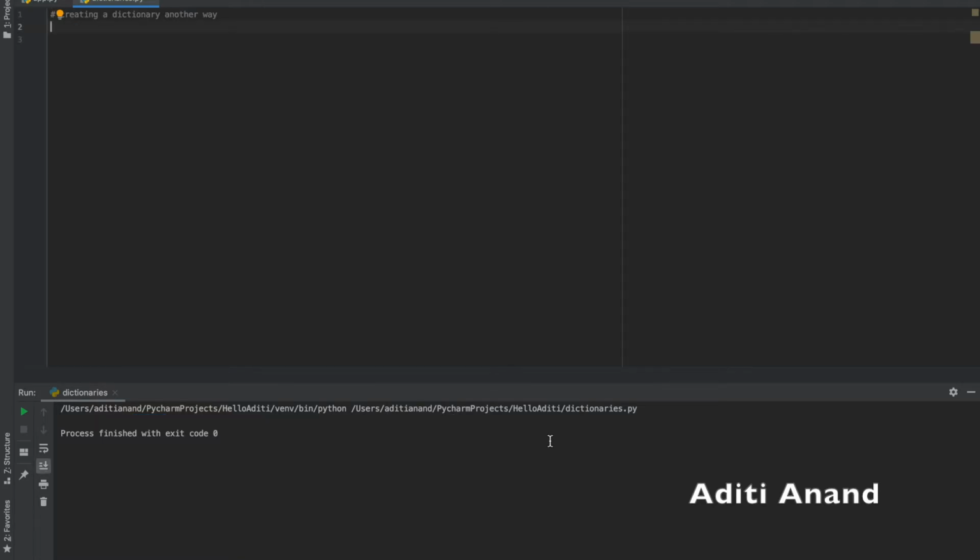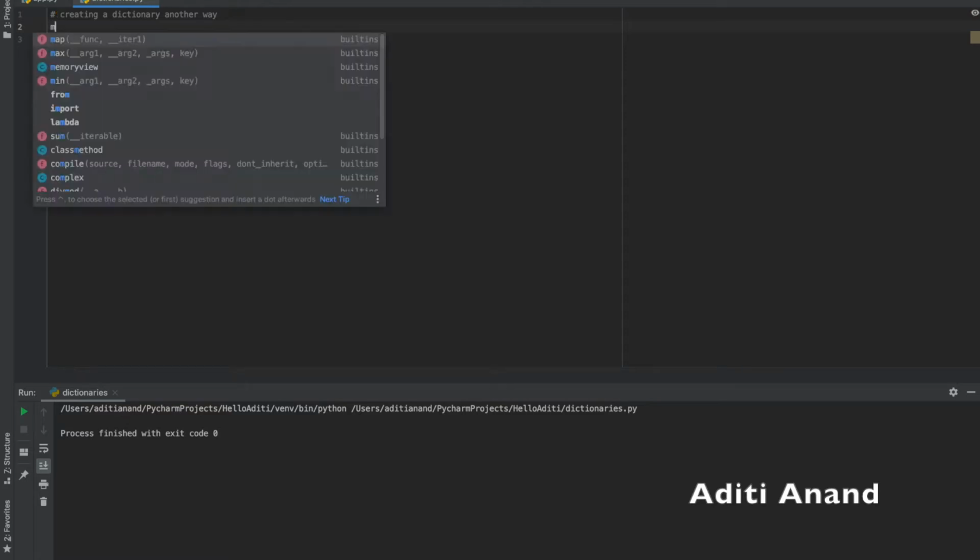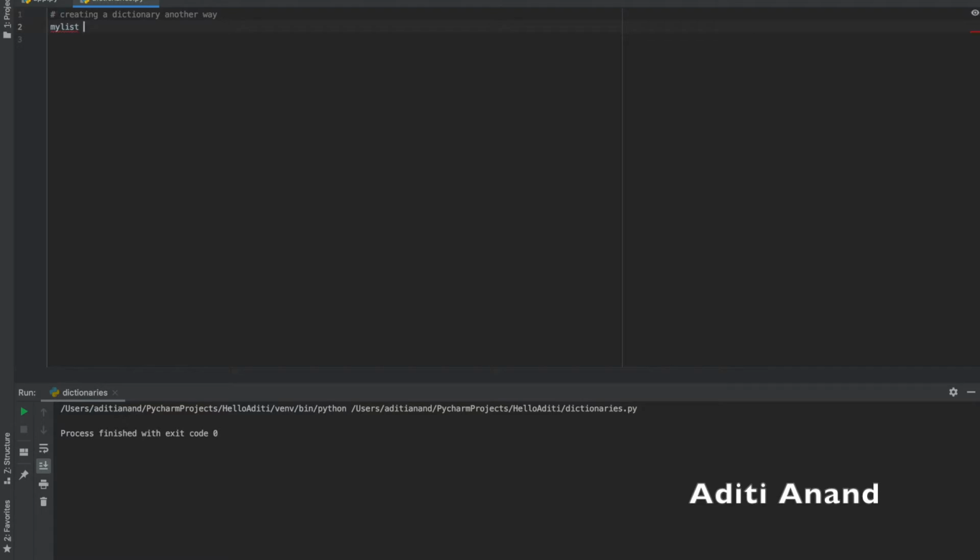Now we're going to create a dictionary in another way. First, we're going to start by writing the name of our dictionary, which is my list, space equals space. And instead of putting our curly braces like last time, we're going to be using the dictionary function, which is dict, brackets. And inside our brackets, to specify our key names, we're not going to use quotation marks. So kingdom, space equals space. And our values, we're going to put inside quotation marks. So the assigned value for the key name kingdom is Animalia.